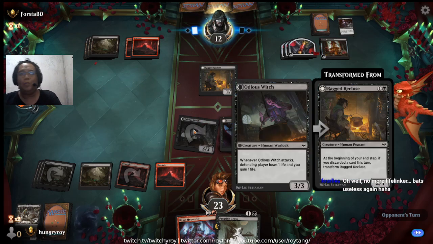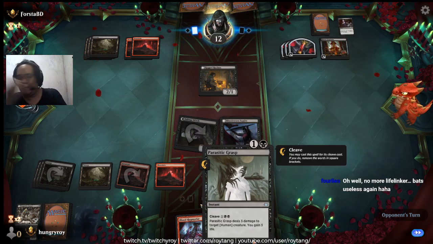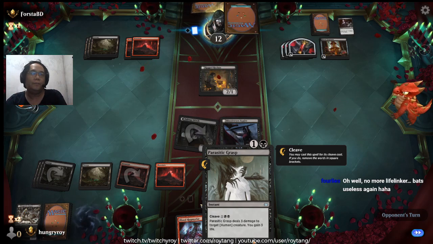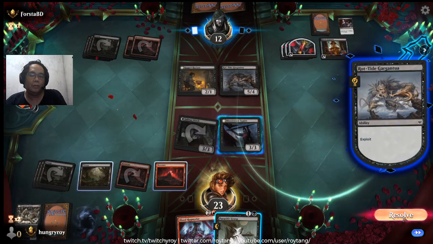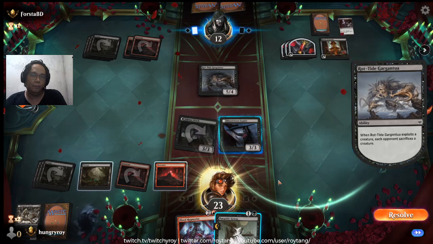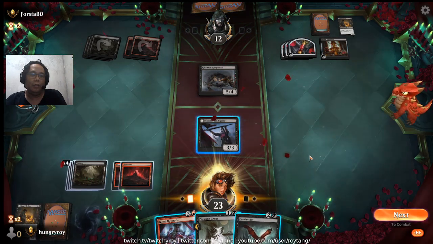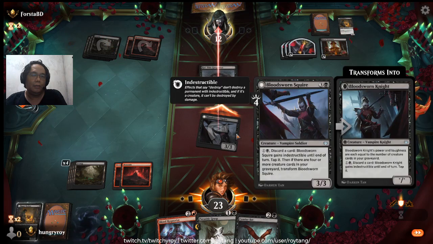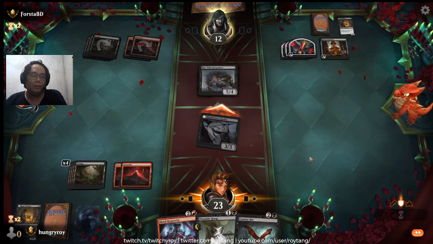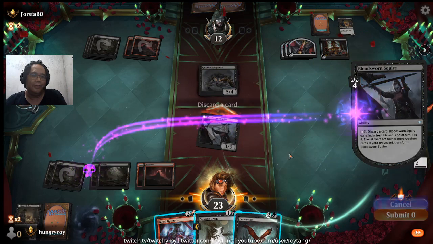Bat's useless again. No! The odious witch can trigger the bat because I drain for one when it attacks. And I also have lifelink, lightning helix, whatever. Parasitic grasp. Okay, gonna make me sacrifice a creature. I guess we'll sacrifice the witch. Oh, there's the bat. Actually, we might as well transform it.